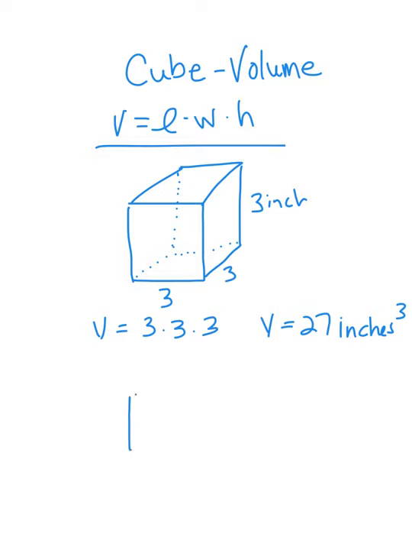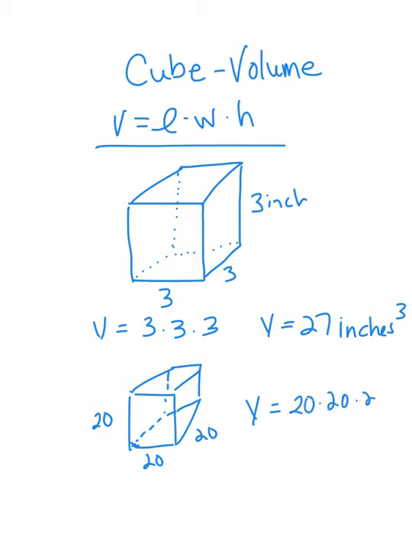So let's say we have another one. Normally when we do 3D shapes, I get to make you all draw and everyone can see who has drawing skills, who does not. Today it looks like I do not. So here is our little cube here. Doesn't look very good, but let's say it's 20, 20, and 20. So to find the volume, you would just do length times width times height, 20 times 20 times 20, and you would get 8,000.